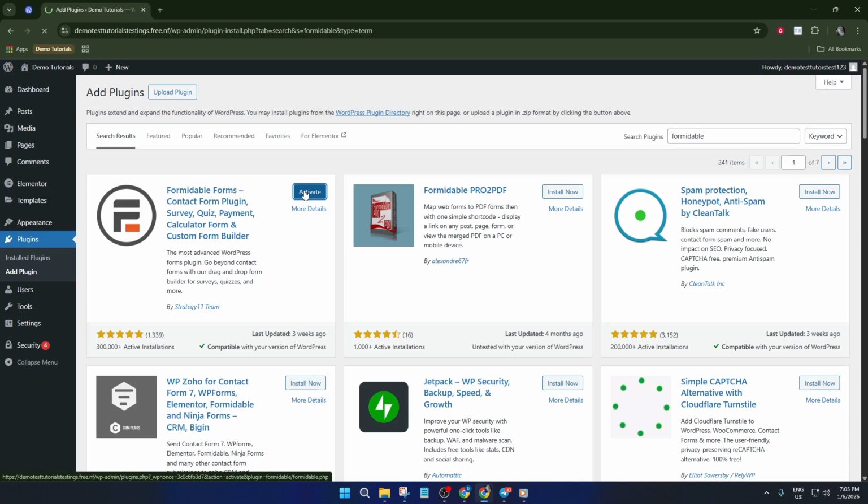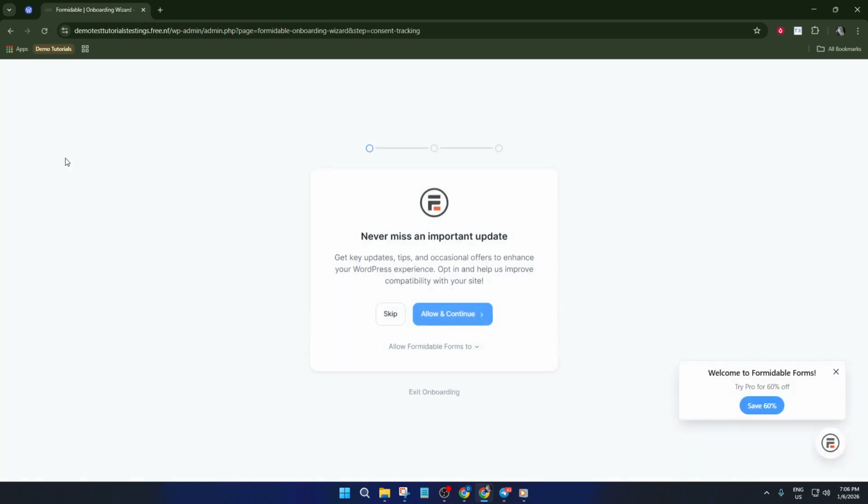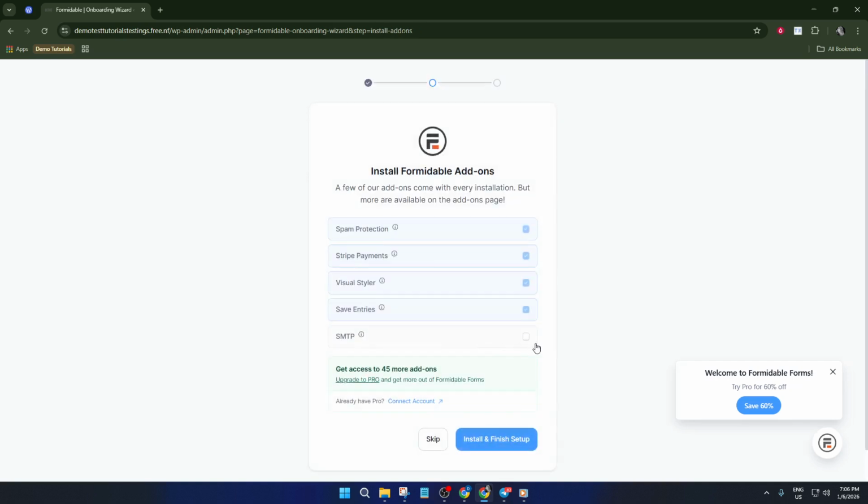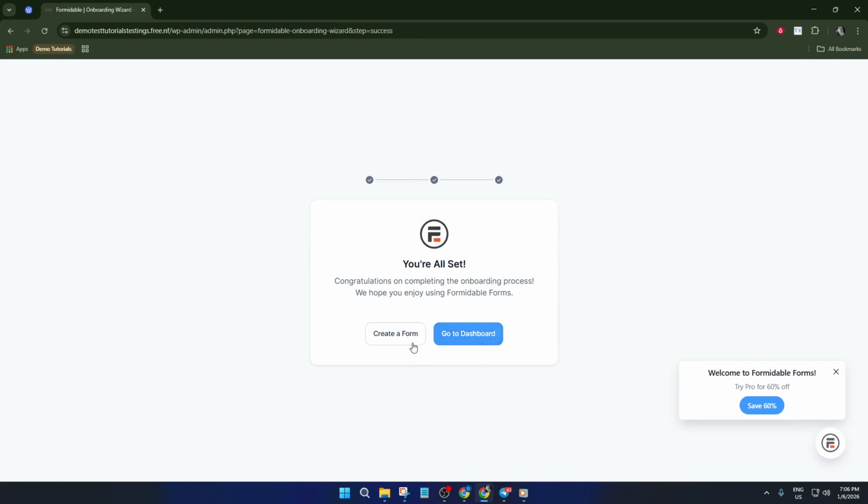Now, create the forms that will drive your web application using the plugin's drag-and-drop builder. This is usually pretty straightforward. For instance, if you're building a directory, you might make a form for users to submit new directory entries. If it's a booking system, you'll design fields for the user's name, their contact info, preferred date, and any special requests. The drag-and-drop system is really forgiving, so you can play around, add or remove fields, and preview your form until it feels just right. Don't worry if you're not sure exactly what you need. Start basic. You can always tweak your forms as your app evolves.